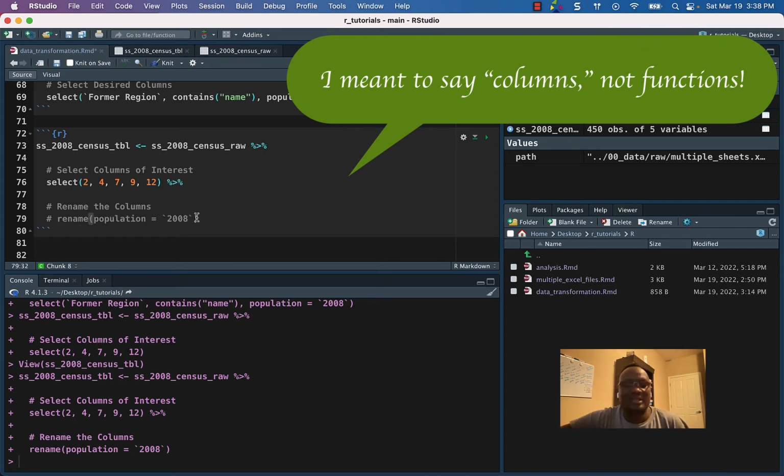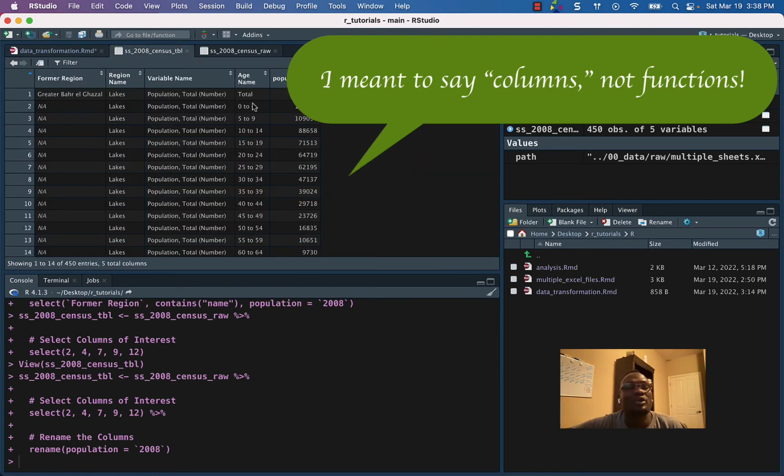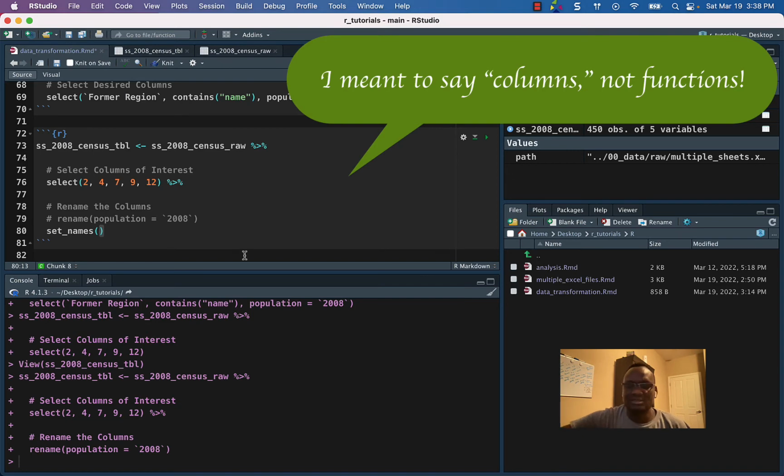So another function that we can use is set underscore names. And here we need to know the order of the columns. Otherwise, if we don't know and we set the names, they will be set in that order. So the first one is the former region. I'm just going to use the lowercase former region, just to show you that we can do this.